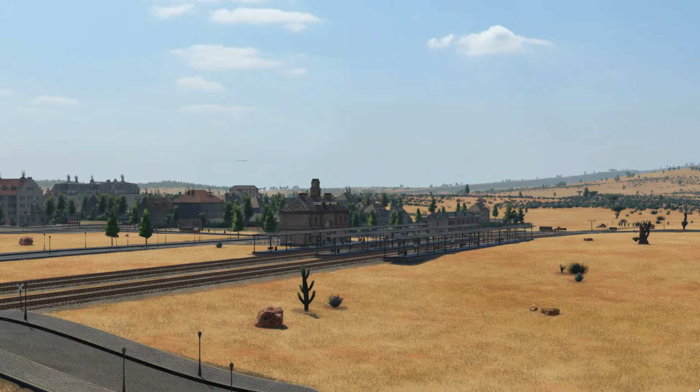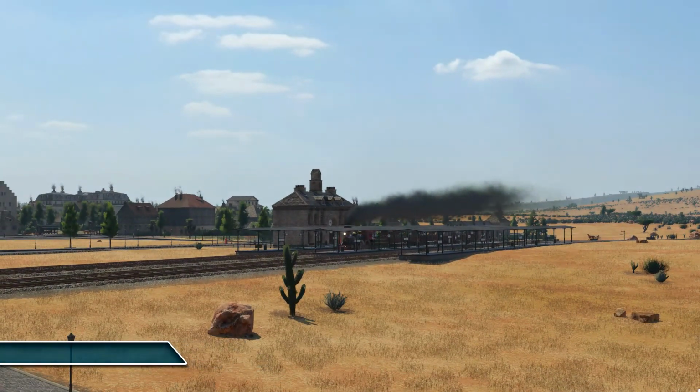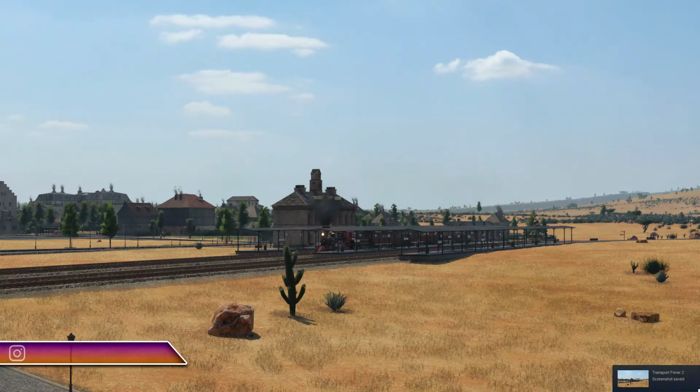Do I see passengers on this station? I do not. Rubbish. Wait, no, wait, do I? No passengers. Just one train coming in. One very, very empty train. Although you have to admit that that looks pretty good. You do have to admit that that looks good.